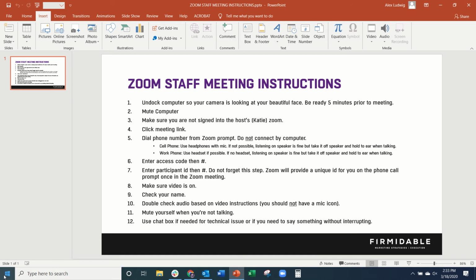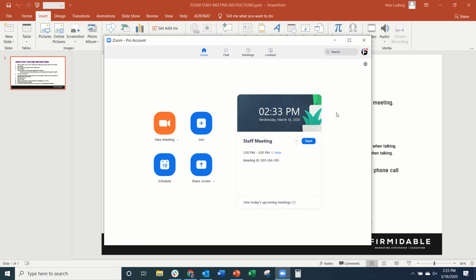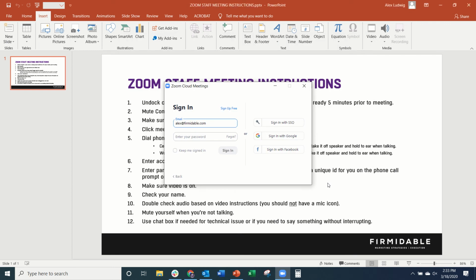You can search for it on your computer, or in my case, I have it saved down here in my taskbar. Click on it. When it opens up, you should not see this. This is telling me that I'm logged in. It's showing me meetings, it's letting me schedule and start a new meeting, and you can see in the top right corner this little icon. If I click on that, it says what account I'm in. So if you're logged into an account, it'll say the name and the email address that's saved under. If you're logged in, go ahead and sign out.